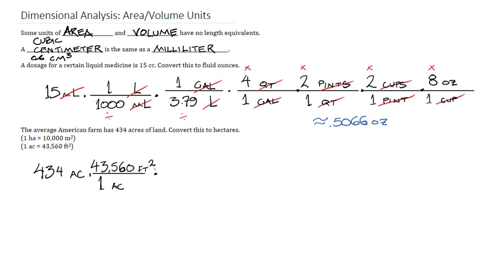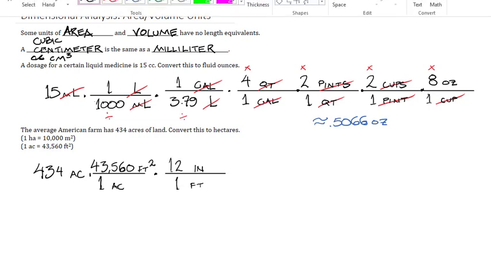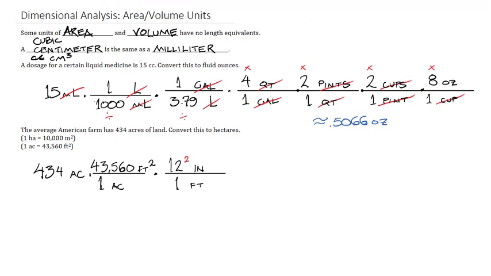And that means we have to find some way to bridge that gap between U.S. customary and metric. If you'll remember, the best way to do that is to use the conversion that 1 inch is exactly 2.54 centimeters. So we'll convert square feet into square inches. We know that 1 foot is equal to 12 inches. We also know that if we want to make this relevant to area, we will have to square all of these.